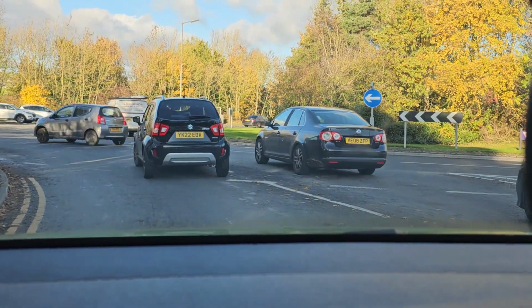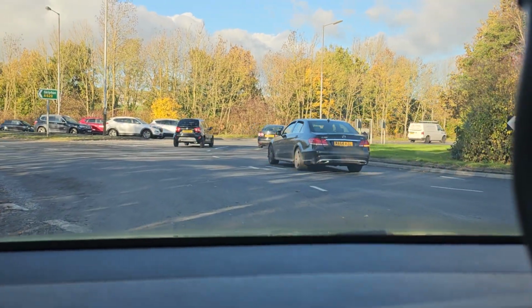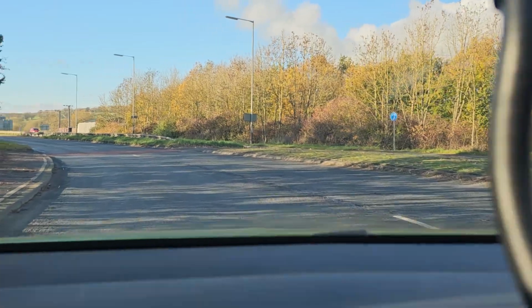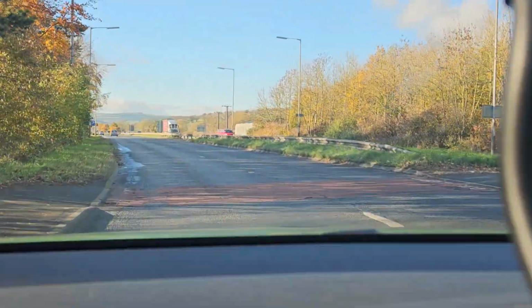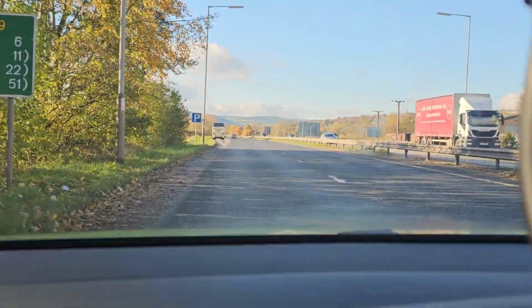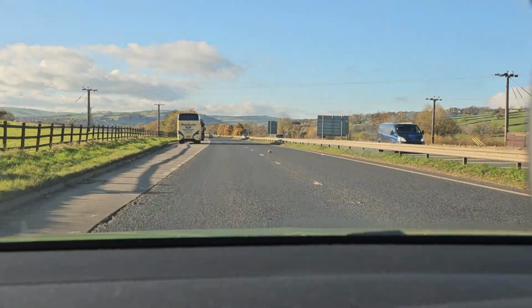So this is the first exit, guys, right outside the test center. Looks clear, nice and clear. Make sure you go correct gears, okay? You just made it there in a second. As soon as you come out, this is a little dual carriageway on your left, you'll go towards Skipton. As you're going further on, there is another roundabout.